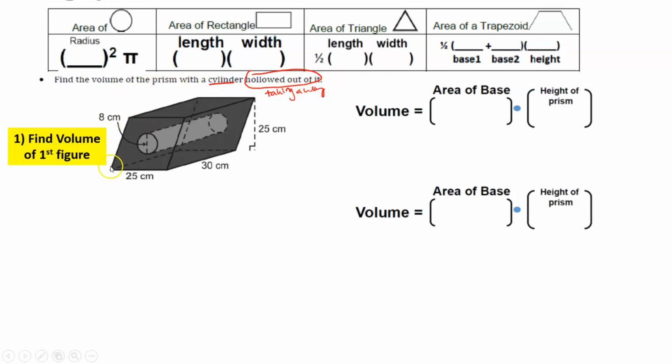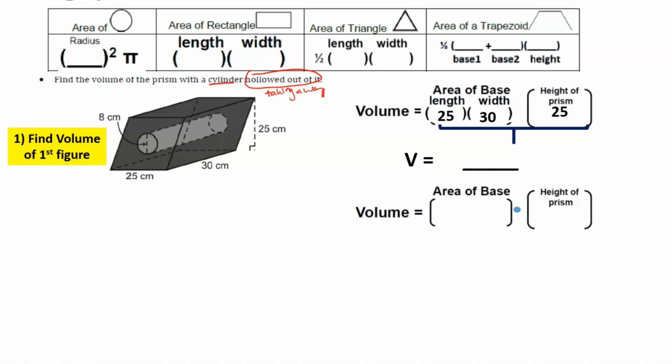So we're going to do this first step, which is to find the volume of the first figure. In this case, we're going to find the volume of the prism around it. It's kind of like this four-sided shape here, a slanted box, if you will. So we're going to put our height of 25 here. Area of our base, since it's a rectangle, kind of. We're going to use those two numbers to find the area of our base. So take a moment right now and go ahead and calculate the volume of the first figure.